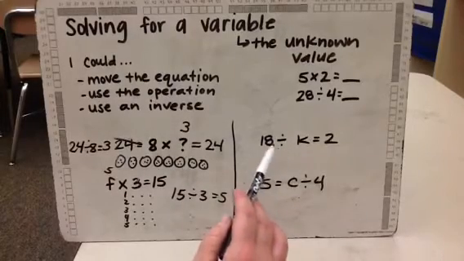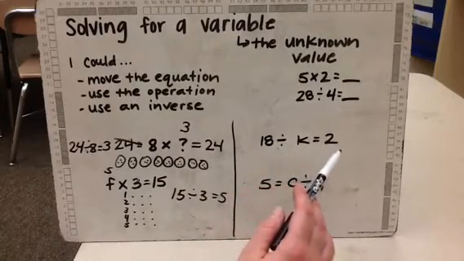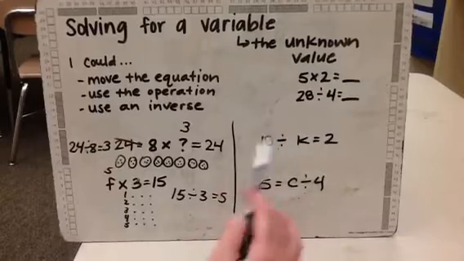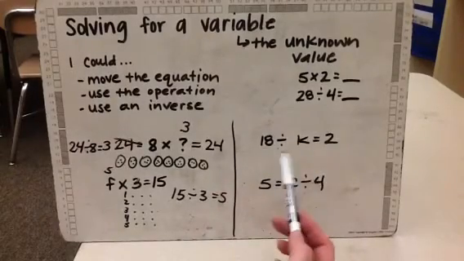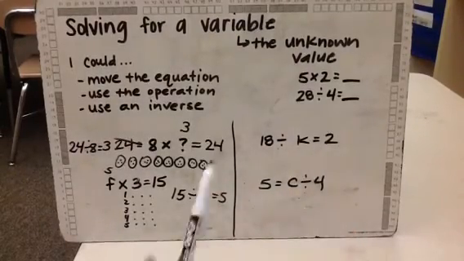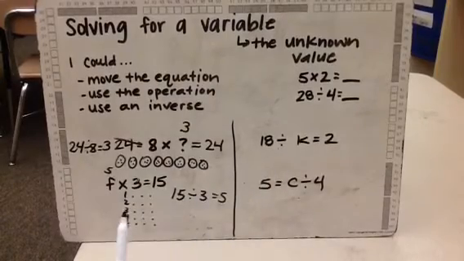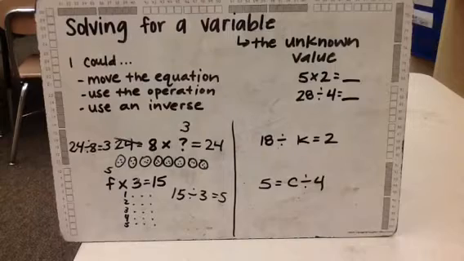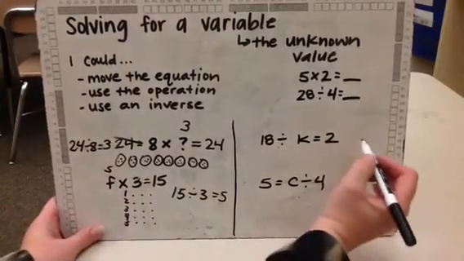So this division here, I have 18 divided into some groups of 2. This division looks pretty typical to me. I have the expression on the left, the result on the right. So I'm going to go ahead and use the division here. So I have 18 things divided into some groups of 2. I don't know how many groups to make, but I'm just going to make groups of 2 until I've made it for all 18. So let's see here.